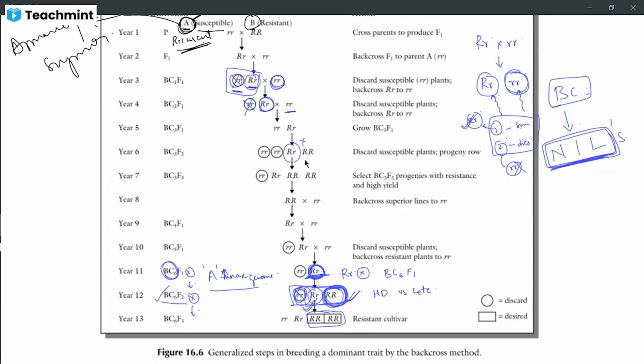You just need to cross it with your smaller every time, because we need the genome of smaller to be incorporated. We need to get the genome of smaller, and we also need to get the resistant gene. Is it okay? Yes, sir. So just to remember it, we need not to change this one.